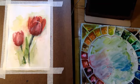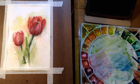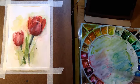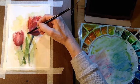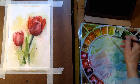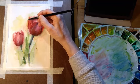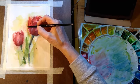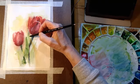I'm working again with a pretty small brush, number 8, and I'm thinking about going back and adding what looks like some more leaf shapes in the background, but I want to do it very subtly. Again, the further things are away from you in the picture, the less defined they are. It's called aerial perspective, the idea that there's a mistiness quality to the air that causes the objects to appear more diffused, soft edged, a lot of times more blue in color, and so I want to give that effect that there's more going on in the background with other flowers and other leaves, but I don't want it to be super well defined.